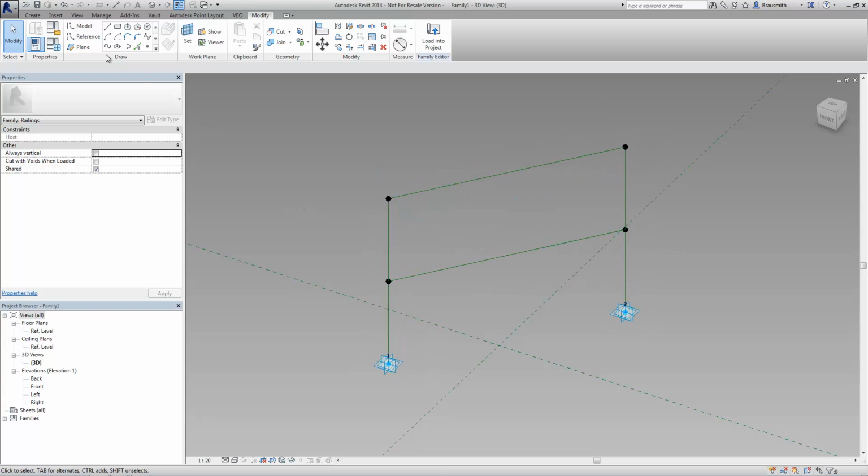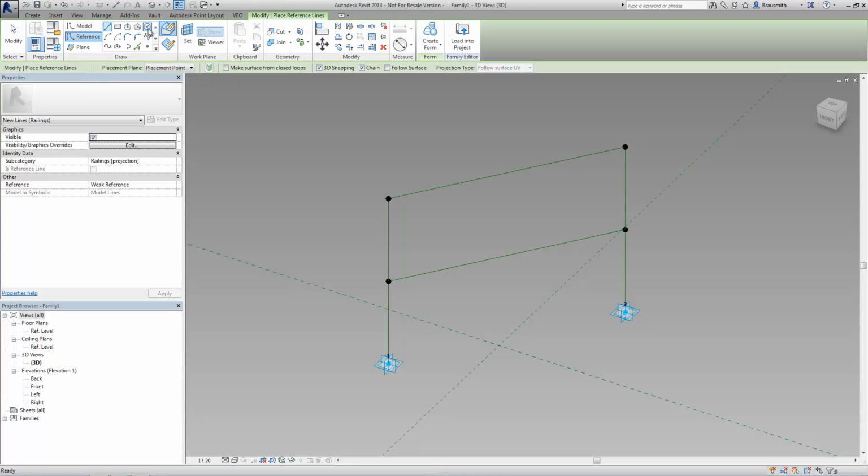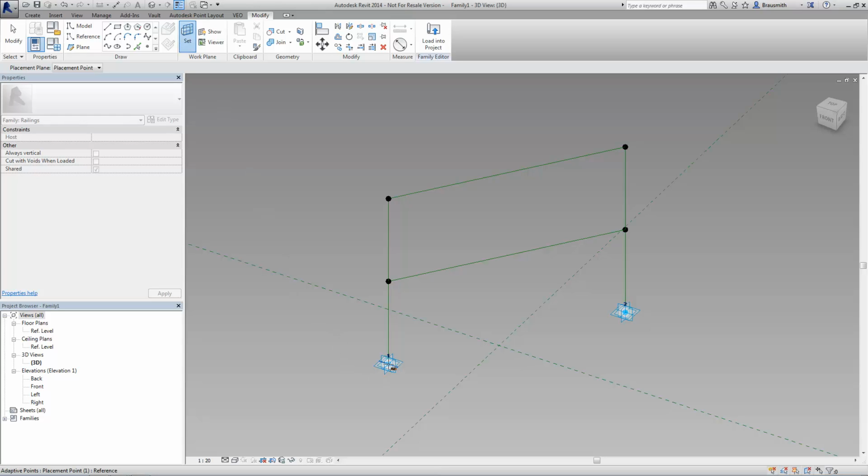To do this, I'm going to place a reference circle. It's going to be at the base of this first line. Now, I can't just very well go and click and draw this circle. I need to make sure it's placed at the correct location, of which there are numerous locations in which to draw this. I'm going to use my Set Work Plane button, and you'll notice that using the Set Work Plane button is very important when you work with adaptive components. And I'm going to place it over the top here. And you can see here, just as I tab through the different options, I get to a point which is the end plane of the reference line. I'm going to click it.